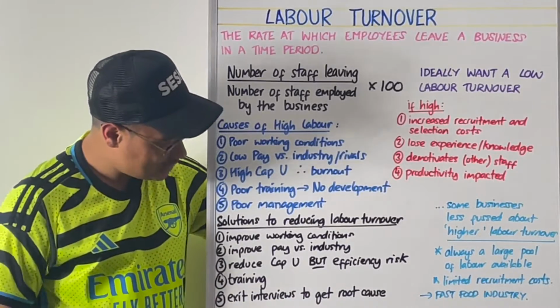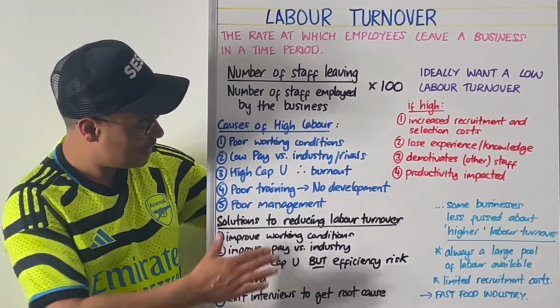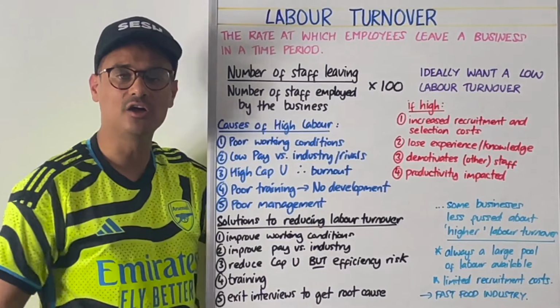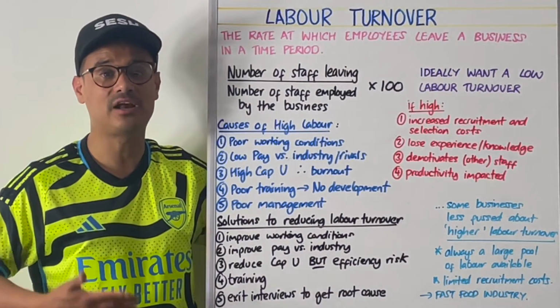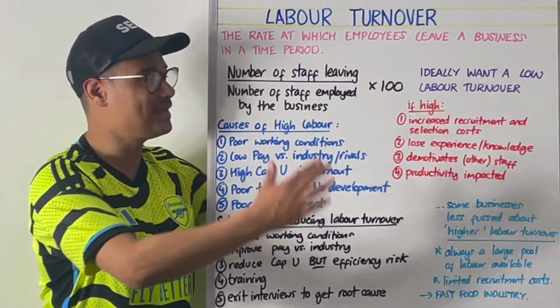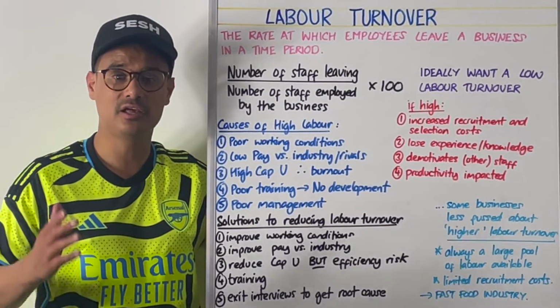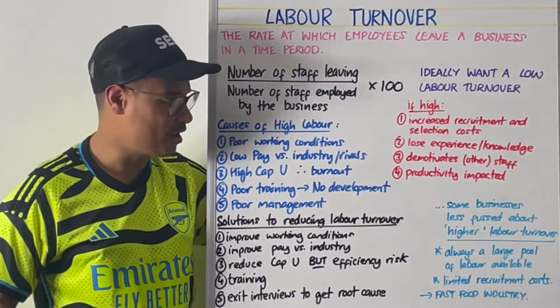And then training, of course, will help offset that problem of poor training and feel like you can't advance within that organisation. And also exit interviews. You might just want to find out the root cause of the problem. Why is labour turnover so high in the organisation? And by conducting those exit interviews, you might find that out.